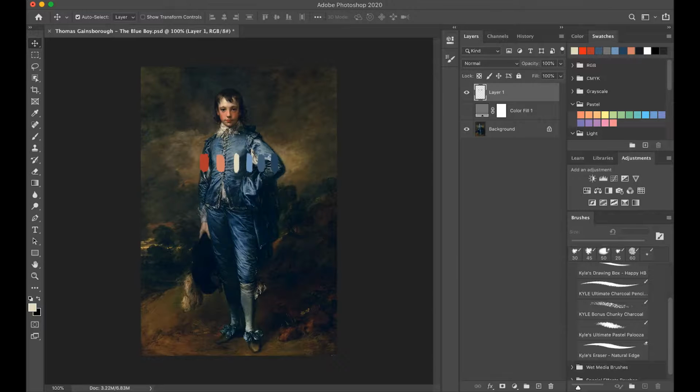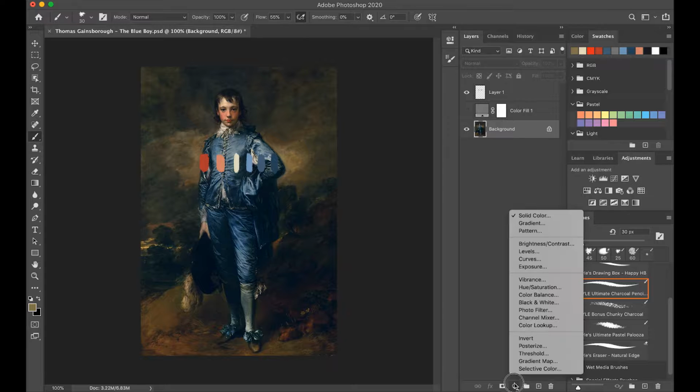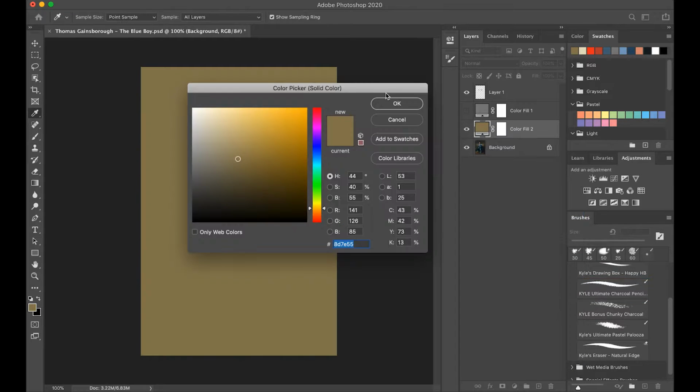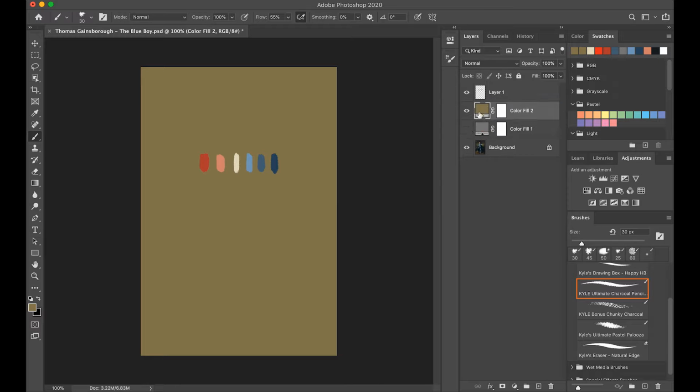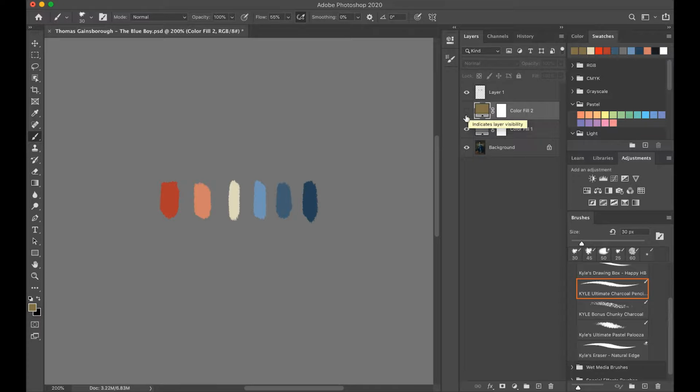So one other thing we can do is sample the background and change the context. We still have our gray, but I'm gonna pick one of these other darker colors, just a color around him, maybe like this sort of olive looking color. Then I'll make another solid color and put that behind our color swatches and see what that does. Okay, so zoom in a little. These look a little brighter, actually. They look a little more vivid, at least the blues do. Look at this blue right here, as opposed to over gray, where the blues almost start to fade into the gray a little bit.